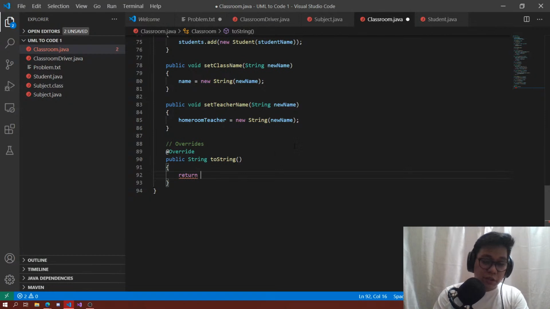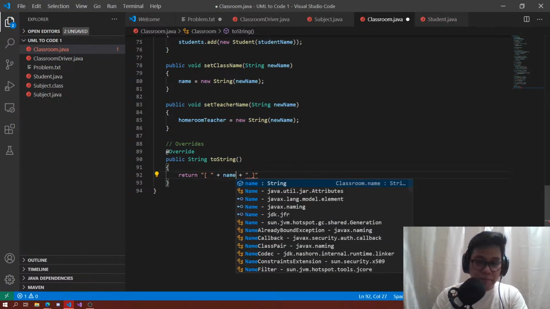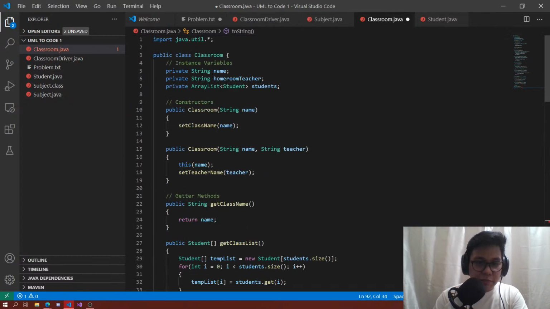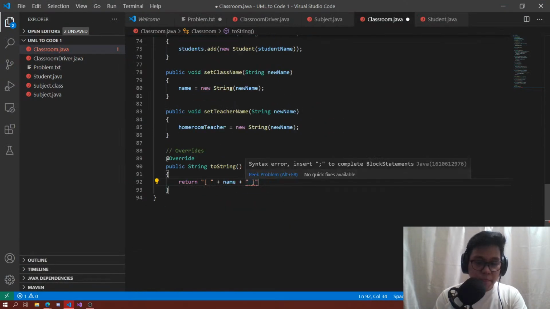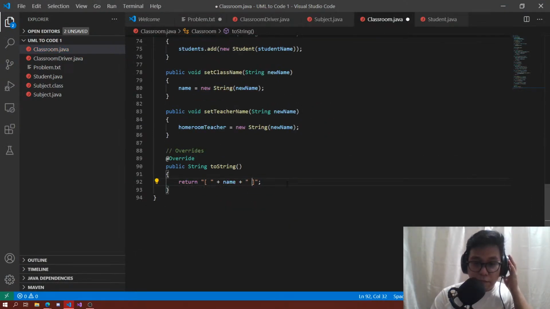So we're going to return the class name. I think somehow something like this. Okay, so class name. Okay, I think it's just name. Yeah, it's just name. And then we don't need a space here. Space here. Teacher's name.